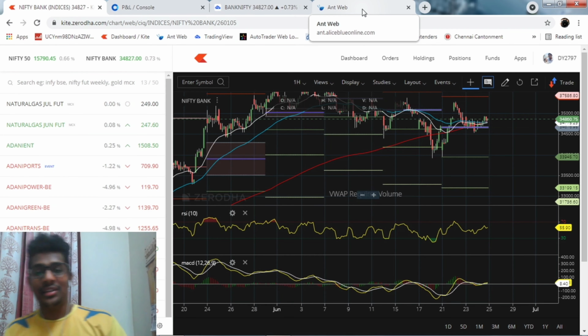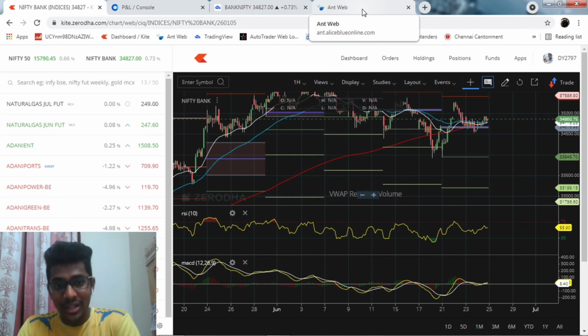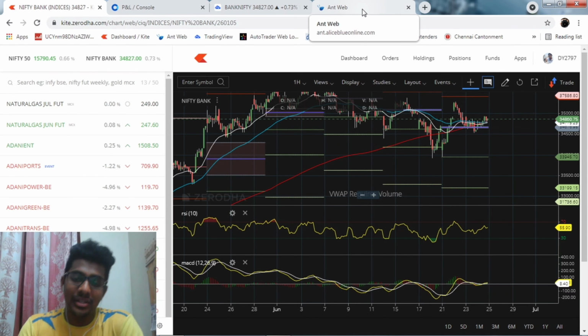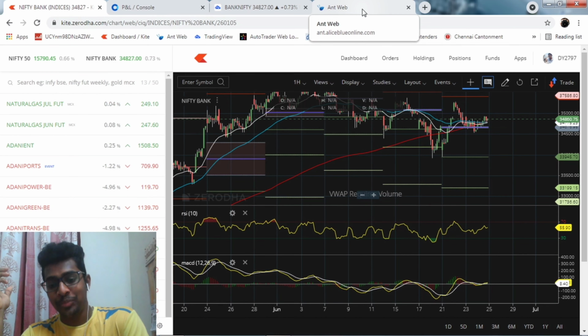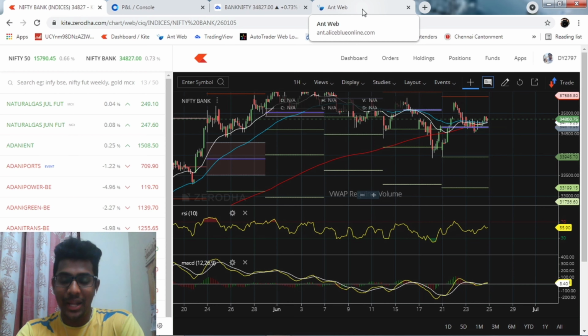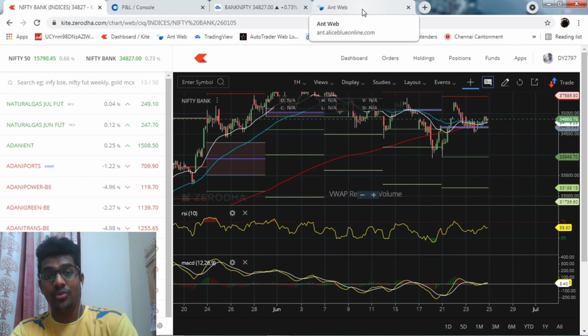And if compounding is easy, and if you think making 50% in a month is easy, do you think people like Rakesh Jhunjhunwala, Radhakrishnan Damani, and big shots like Mukesh Ambani don't know that this is an easy trick to make money? They have a lot of money, but they don't end up trading, and they don't end up making 50% in a month. They settle for like 15, 20%, 25% per year.